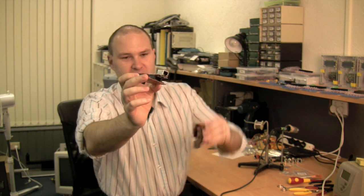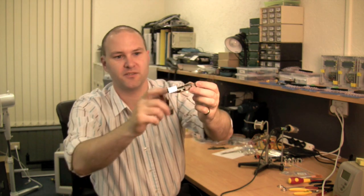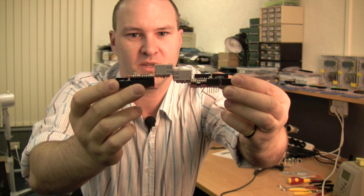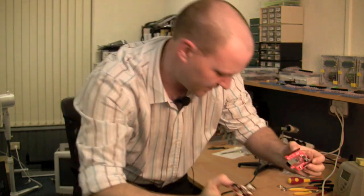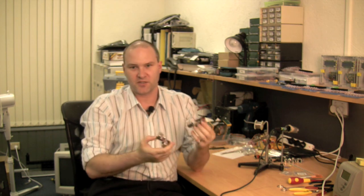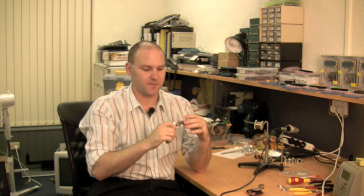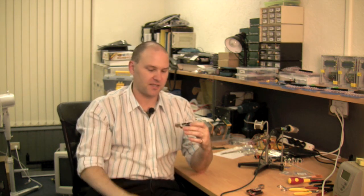What you can see here is that I have assembled one of these the official way using the connectors for the module that sits on top. This other one I have assembled by soldering the Wiznet module directly onto the circuit board and then cutting off the header pins underneath. So the end result, if you put them side by side, is you can see that one of them is significantly higher than the other — one with the module mounted directly on the PCB, one with it plugged in. Now, of course, if you solder it directly to the PCB, you can't take the module off and use it for something else. But most of the time you wouldn't want to do that anyway. Personally, any I'll be assembling in future I'll probably just be soldering straight on. I had to move one of the capacitors to make it fit, but that's pretty trivial — you just leave those parts off until you've got the main module soldered on, then everything else fits.